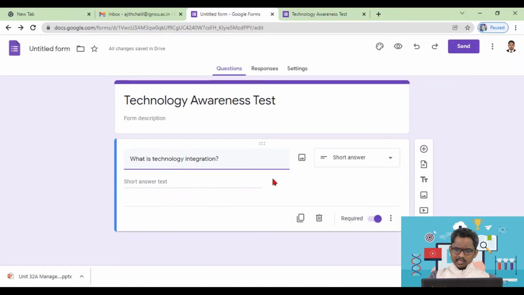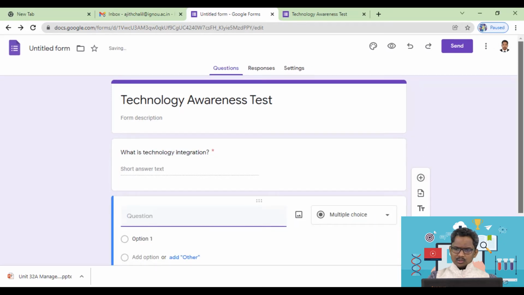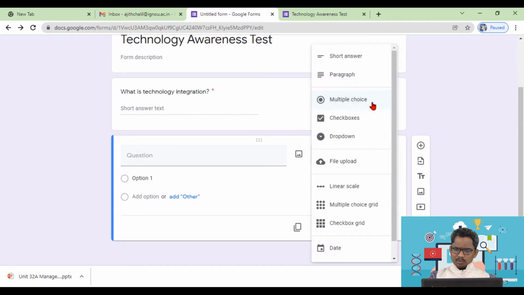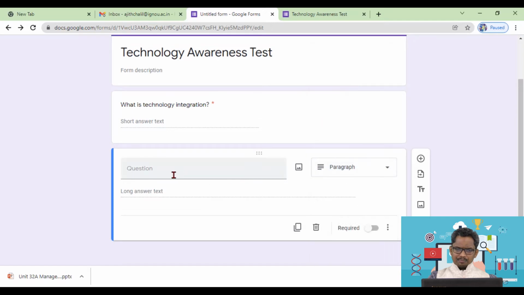Now we are going to add the second question. So I will be here. Then I'll click on this plus symbol. So you can see the next option coming up. We will select the type of question, paragraph.